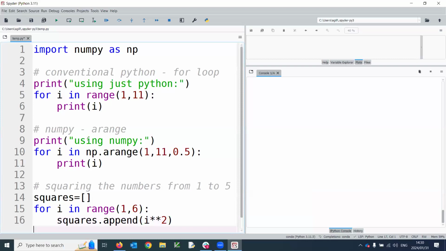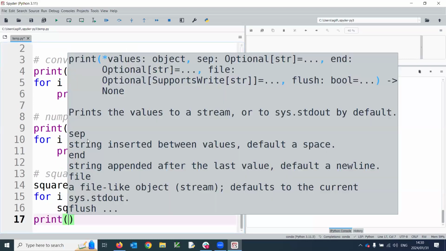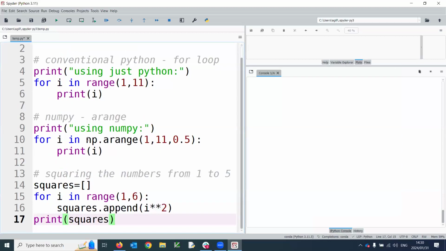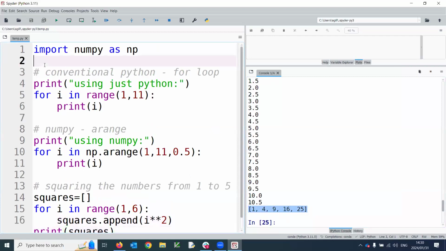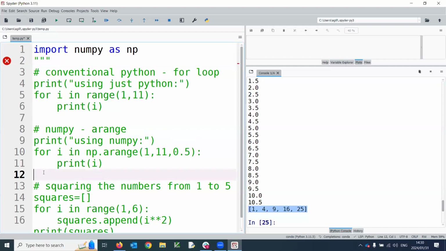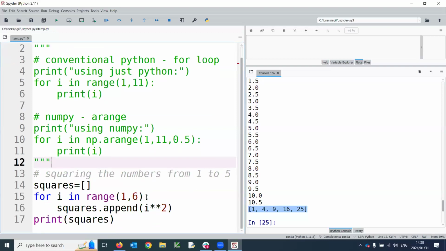And then after that, we can tell Python to just print squares. That's an ugly way of doing it. You normally want to format it nicer, but hey, this is just for demonstration purposes. Okay, and there you can see it's done it. 1, 4, 9, 16, 25, right? Just for the sake of keeping things nice and tidy, let's comment that part out now. All right. How are we going to do this?